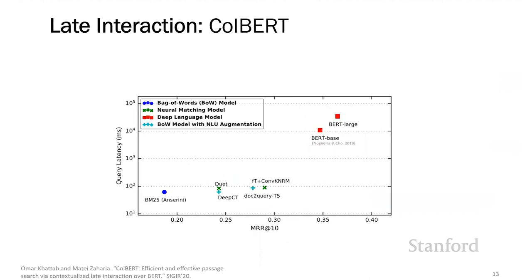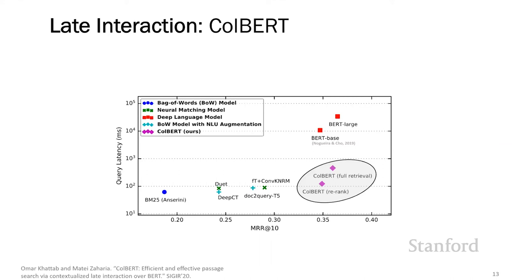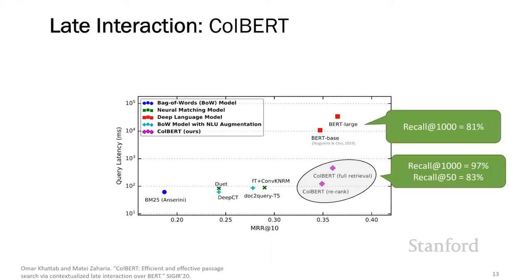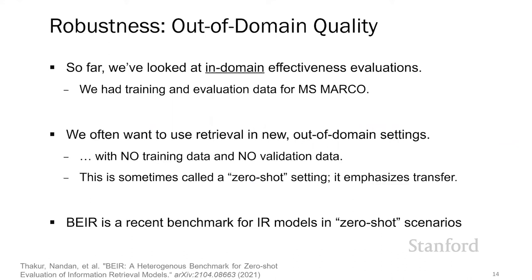So how well does ColBERT do, and how does it address the gap between efficient models and highly effective ones? By redesigning the model architecture and offering a late interaction paradigm, ColBERT allows us to achieve quality comparable with BERT at a small fraction of the cost. Perhaps more importantly, ColBERT can scale to the entire collection — all 9 million passages in this case — due to pruning with end-to-end retrieval, while maintaining sub-second latencies. And thus it allows much higher recall than traditional re-ranking pipelines permit.